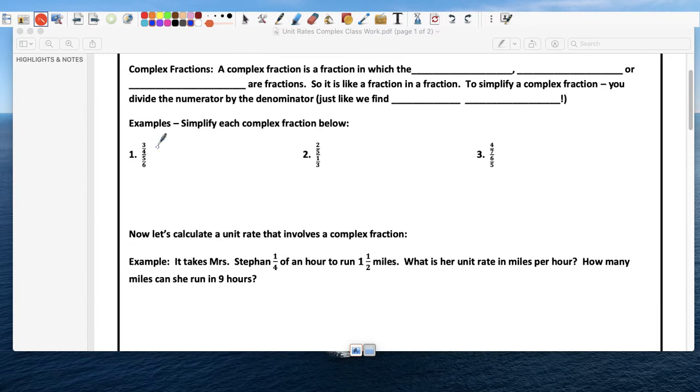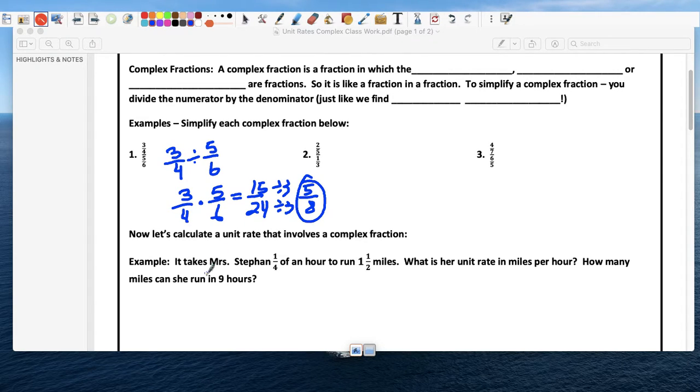Let's simplify this. So this is a division, guys. Remember a while ago, in October, November, we did this. Remember, recuérdense que esto es la misma cosa que esto, right? And when we divide by a fraction, what are we doing exactly? We're multiplying by the reciprocal, right? So division becomes multiplication. So I'm quickly just going to do this. 15 over 24, and if you simplify, divide by 3, you get 5 over 8. Okay? So this is just from October.